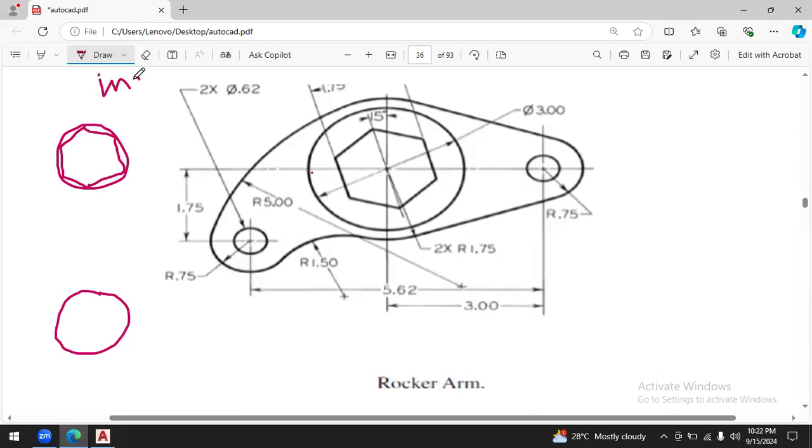Okay, I'll write it. Inscribed in a circle, right? The other category is those polygons which are present outside a circle, like this.